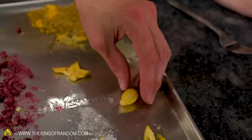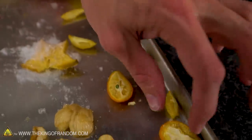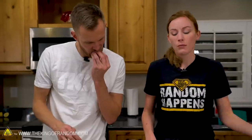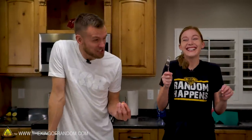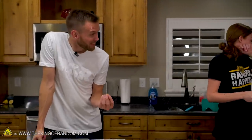We have our whole kumquat — well, whole minus the peel — our quartered kumquat, and our halved kumquat. Oh, that actually dried. Mmm, oh wow, that's tart! That is very tart. Kind of tastes like an orange and a lemon together, with all the tartness of a lemon. You know when you eat something so sour that your cheeks tighten? Everything tightens — my jaw locked. I'm gonna keep doing that. Woo! That is fun.